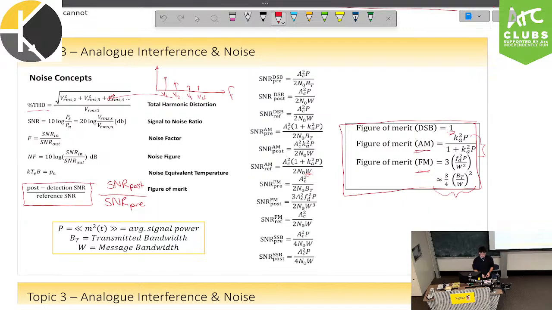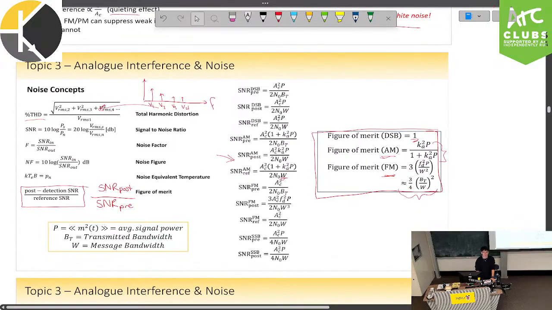Again, the derivations for these are quite extensive, so I think there's not really a simple way to put it. I think how it's going to be understood is just SNR AM pre over SNR AM post, for example. You can just divide those two and you would get KA squared P over 1 plus KA squared P. Yeah, exactly. In DSB, it's just that the SNR is the same for pre and post. That's why you get 1. Mathematically that can be understood. But if you're asking why these formulas exist in the first place, probably look back at the textbook or the lecture slides, and it will explain that for you. Sorry, I couldn't really help with that question.